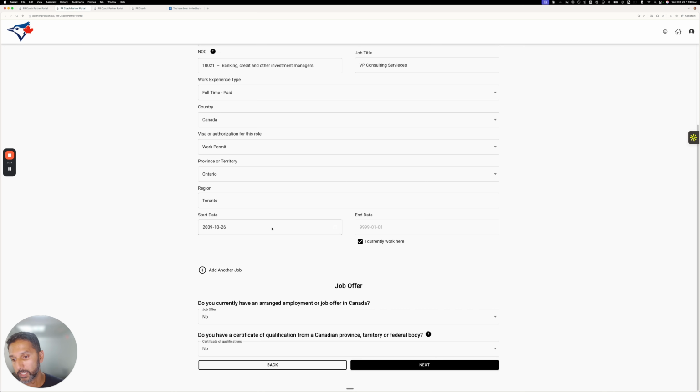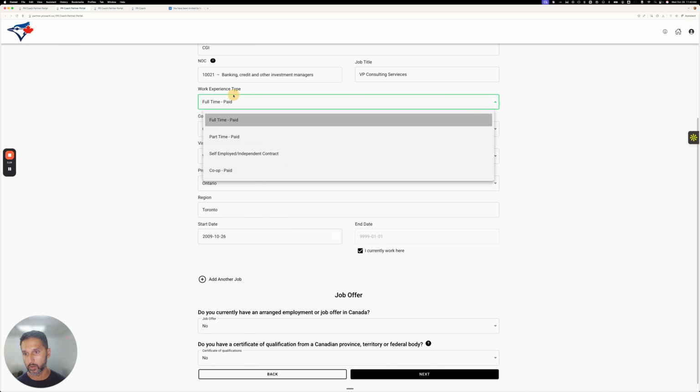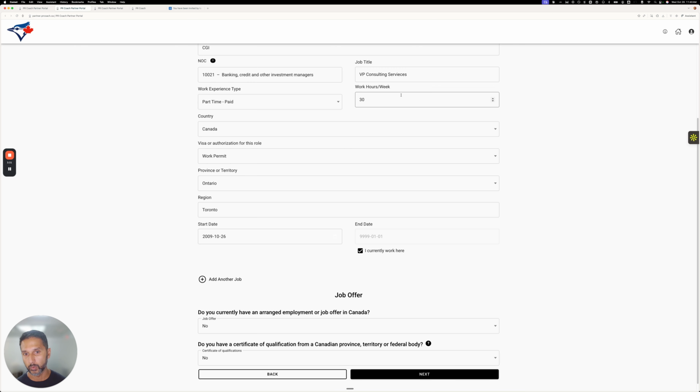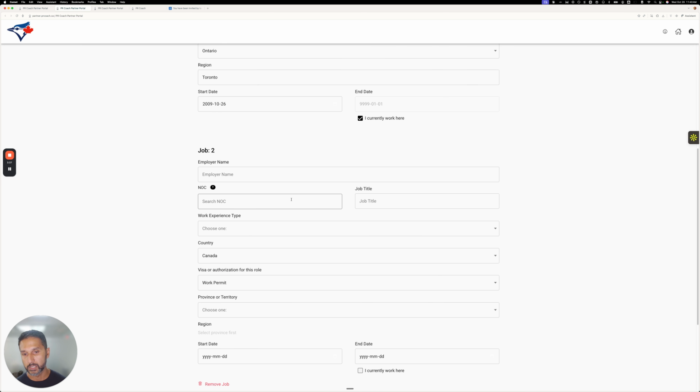we don't ask how many years of experience, but rather their start date and end date. Their hours are determined. If it's part-time, then we ask for the hours worked per week to determine the hours worked. They can add multiple jobs. If there's a break of more than 2 weeks in between the jobs, it's not considered continuous. We know discretion is allowed there. So as an example, for teachers, it could be longer with summer breaks.